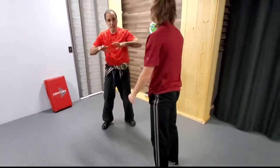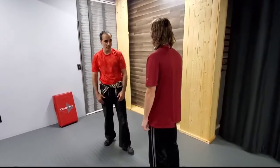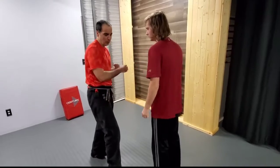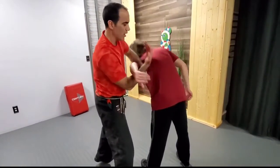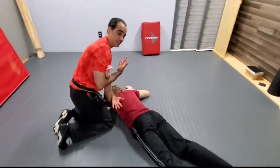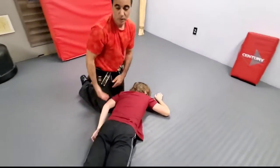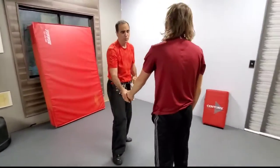Another way that we could end up in an easy pin situation is if maybe they were reaching down low or something, we blocked down and did what I call the kaiten lock, the shoulder rotary lock. Right here, we're going to bring them on down. And it already is here. I mean, you don't have to do anything with this one. So that's a really good one. This one is good too.